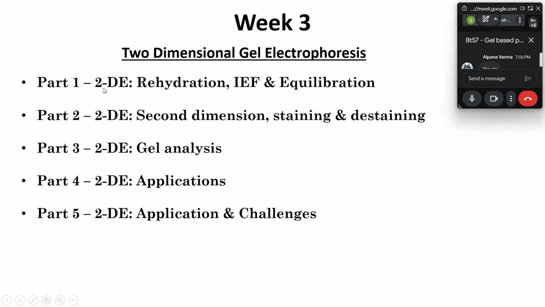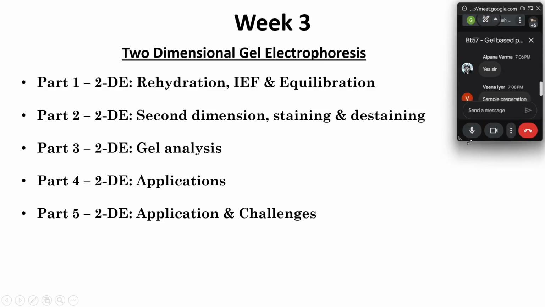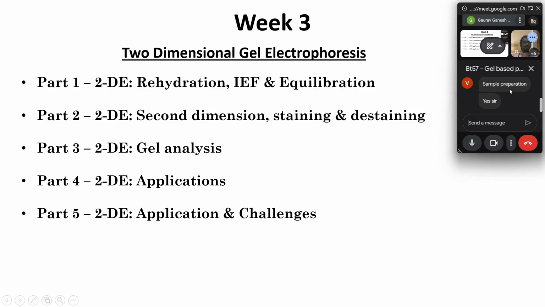So in this week three, we'll be dealing with how exactly this specific technique is performed, what all steps are involved in it, in the first dimension, then in the second dimension. So we already started with this. If you all remember, we just did the first dimension of the two-dimensional electrophoresis. Yes, am I right or no? So we'll be dealing with that. We'll be talking about second dimension as well, and then we'll be talking about how after the run, those can be analyzed, a bit of applications and challenges of it.